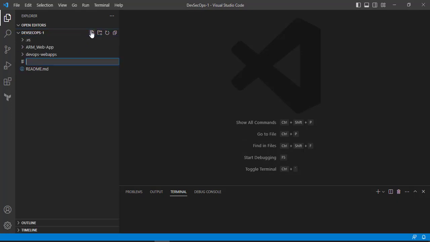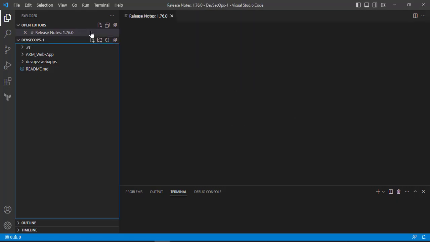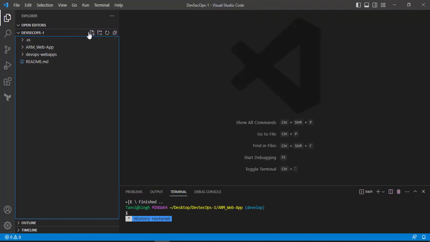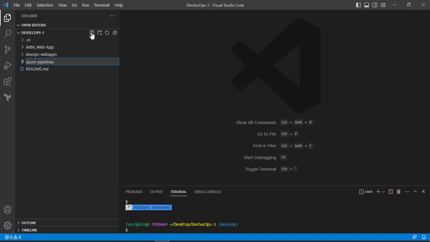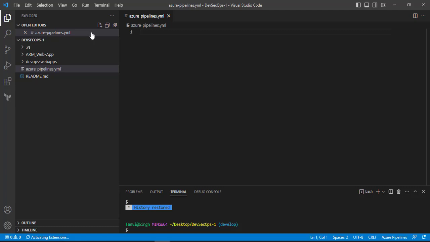I'll name it azure-pipelines.yml. There's no hard and fast rule on what naming convention you have to use. Azure-pipelines is a default naming convention whenever you write a build and release pipeline, but you can use whatever name you want.